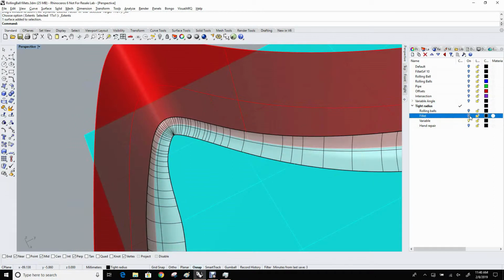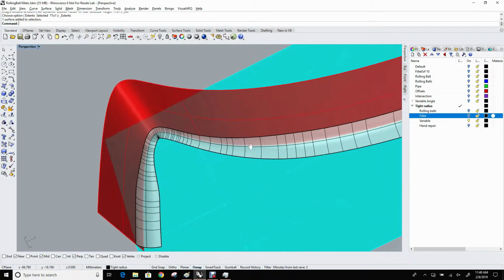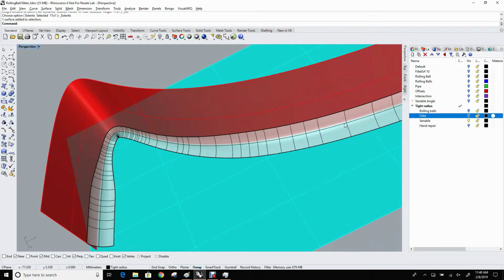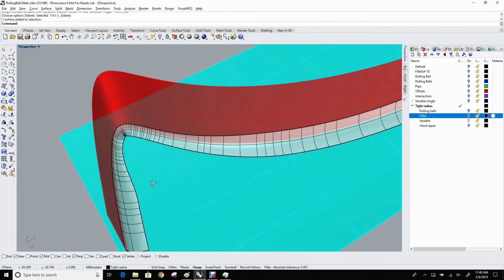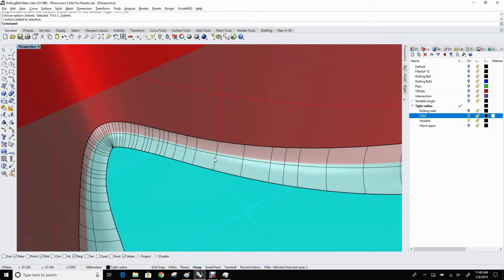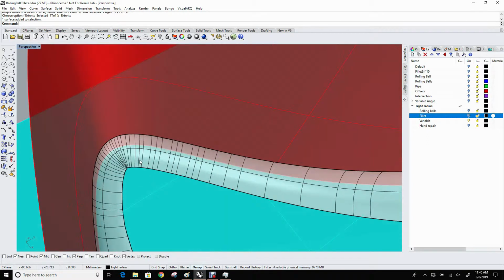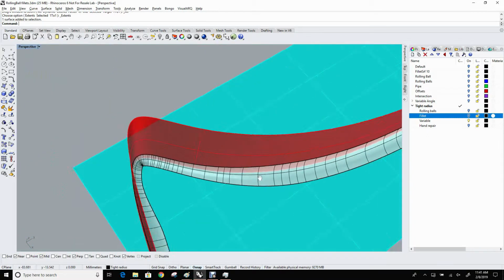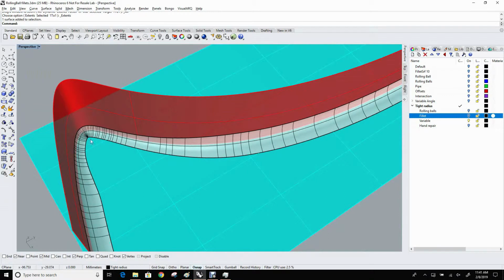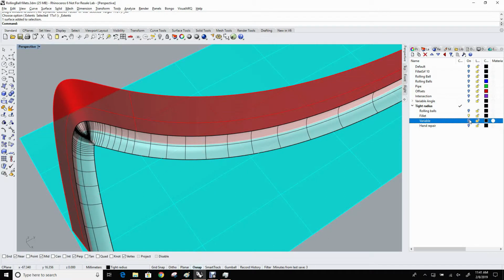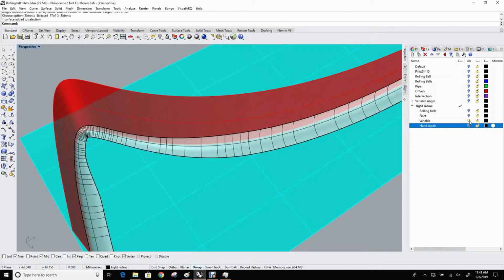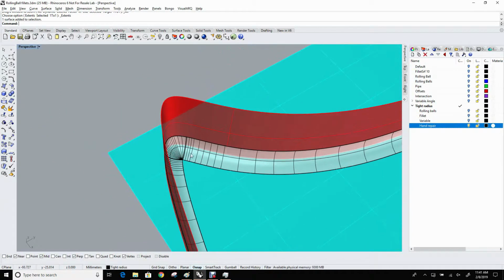Either you could make this radius of this surface large enough, if that's feasible, or another way to handle it is to use a variable radius fillet, where that rolling ball travels along at the nominal radius of 3 and then gets smaller as it gets into this tight corner and then gets bigger again. Right? That's a variable radius fillet. So that's one way to handle that. And again, Rhino has tools for that, which we'll cover hopefully shortly. And that's a good way if aesthetically that works, obviously, with your design.